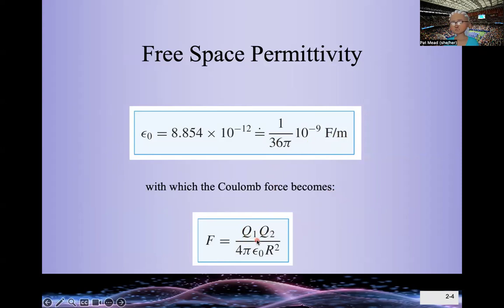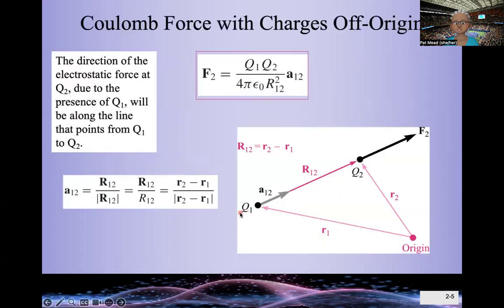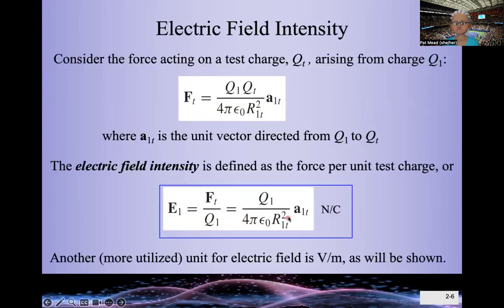By equating this to F is equal to Q times E, we talked about this as the force on charge Q due to the electric field emanating because of charge one, or the force on charge one due to the electric field created by charge two. So from this, you can get an expression for the electric field, and we said that it was going to look like this: Q over 4 pi epsilon naught, 1 over distance squared from the location of your charge. So this is kind of what we talked about in the last lecture.